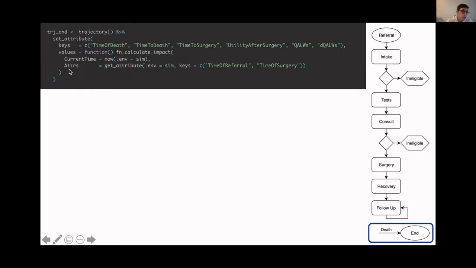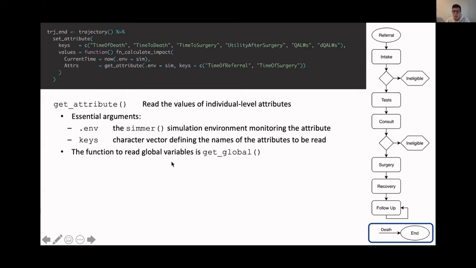And we can read those attributes that we have set or updated previously using the get attribute function. This is quite similar to the set attribute function, in that we have to define the names of the attributes, the keys of the attributes that we want to get the values from. And we have to specify the similar environment in which those variables are being monitored. And like the set global, there's also the get global to extract the values of global attributes. And this also shows how you can set or read multiple attributes at once.